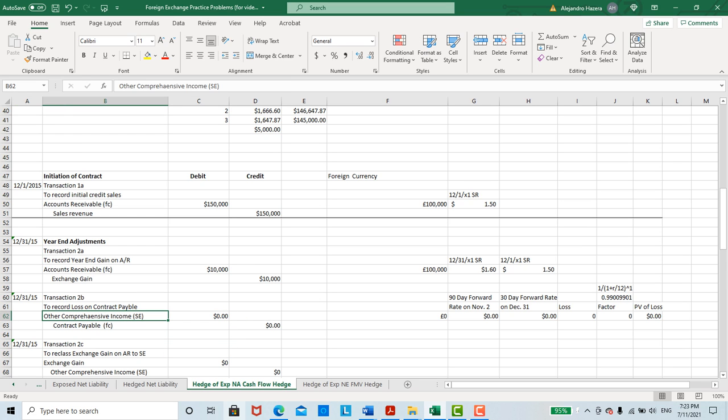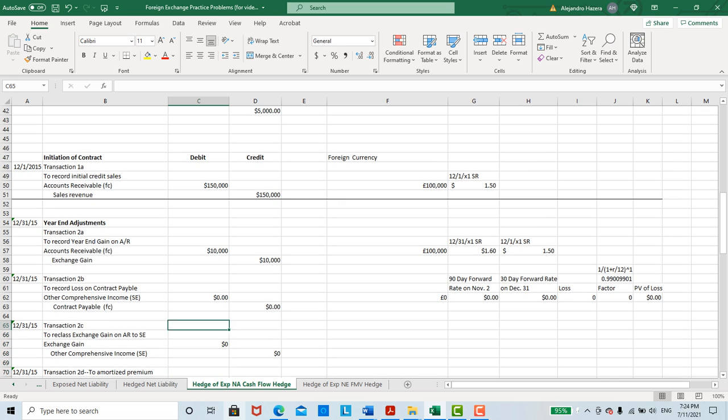What's going to happen here is we know from the old examples that when you have a gain on account receivable, you're going to have a loss on a contract payable, which is opposite. Just knowing that helps. I'm going to record that, and one is offsetting the other. But remember, this has to be done using the effective interest method now. Everything's going to be done using the effective interest method. That's going to complicate things a little bit, but it'll all wash out in the end.